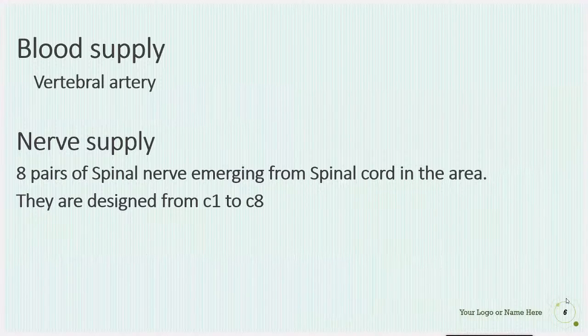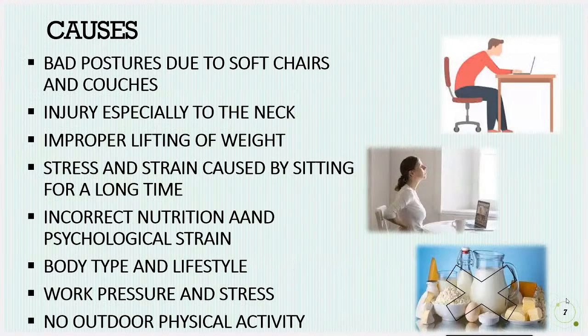Causes. So now we are going to deal with the causes of cervical spondylosis. As Shubham has already told you, bad postures are the main reason for causing cervical spondylosis. So bad postures due to soft chairs and couches, injury, especially to the neck, improper lifting of weight, stress and strain caused by sitting for a longer period of time.